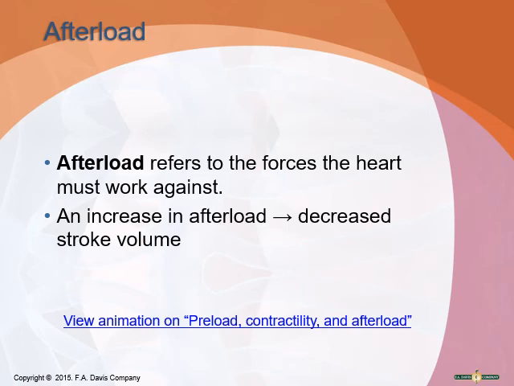Afterload is how much pressure the heart has to push against. If you have high blood pressure in your vessels, this will cause a high afterload and therefore affect the stroke volume by decreasing it. If your heart doesn't have to work so hard against the vessels, then your stroke volume will be increased.